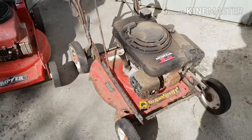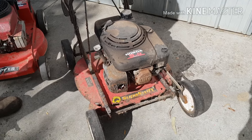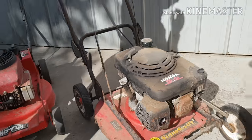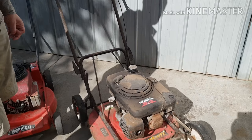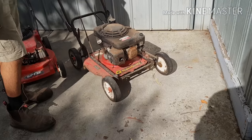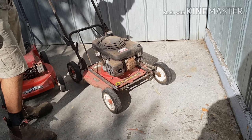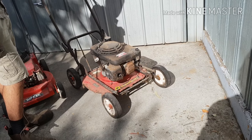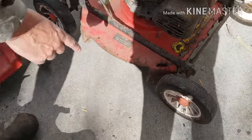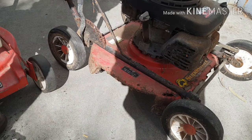Then you're on to something a bit tougher again, a Honda, great for longer grass. This one's had a hard life, a bit of a rough life, but still runs. It's quite a good mower to use on long grass, dry grass. If you have got bad scrub, like around tree roots and everything like that, this is perfect to use. It always runs. It's got the side spitter, so it spits stuff out this side. Yeah, so that's pretty good.